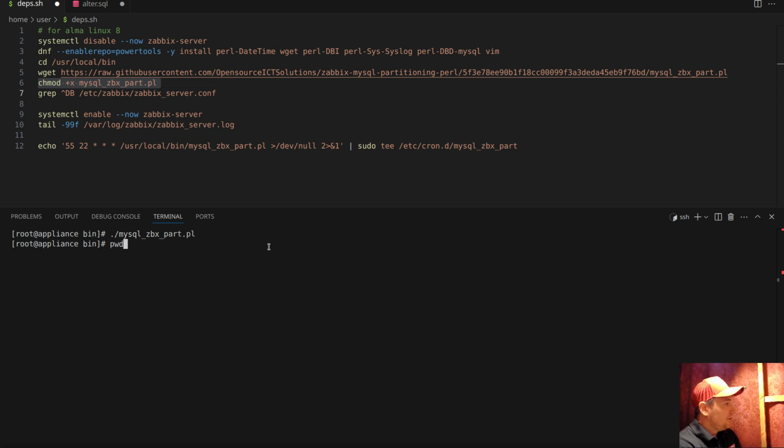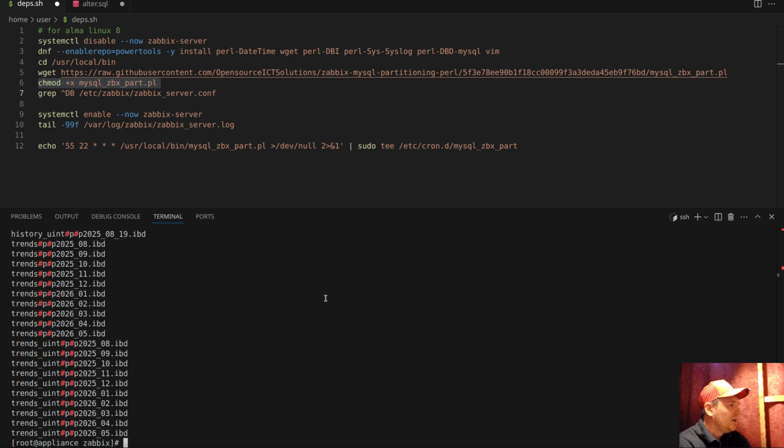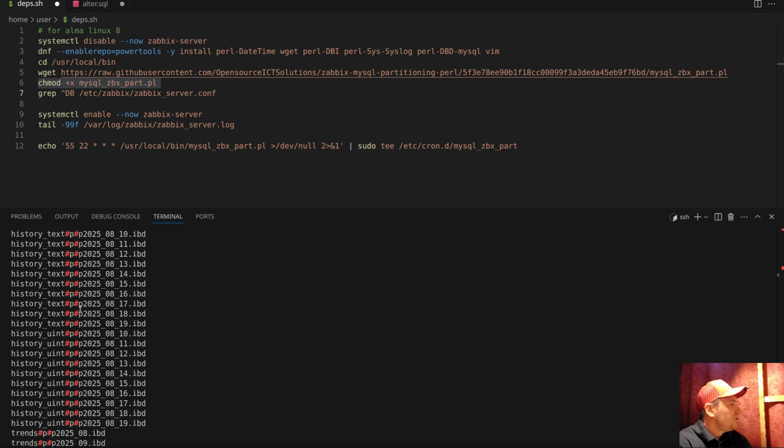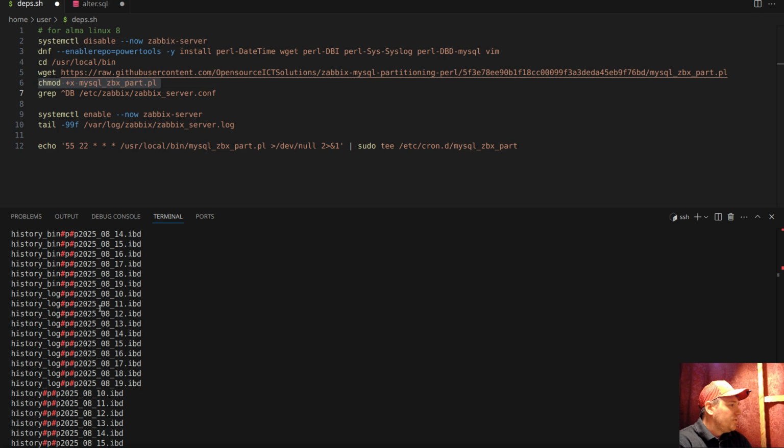And right now we are sitting in the directory where the script is, and if we go back to the previous directory, which is here, var lib MySQL, and list again how many partitions we have with the hashtag, it will be a very different picture. Enter, and here you go. Now the year 2010 is gone, and we have August. For the trends we have this August, and if we go to the history, we have daily partitions over here. So job done.